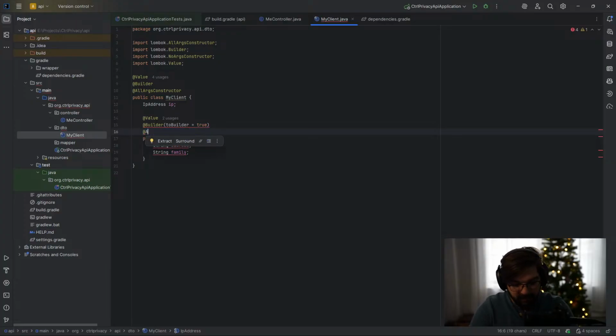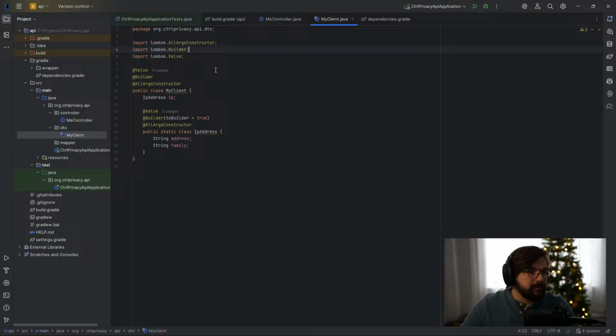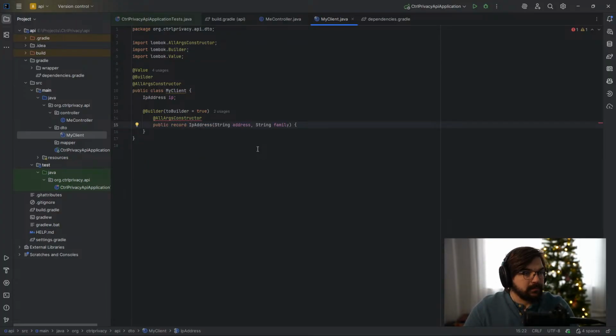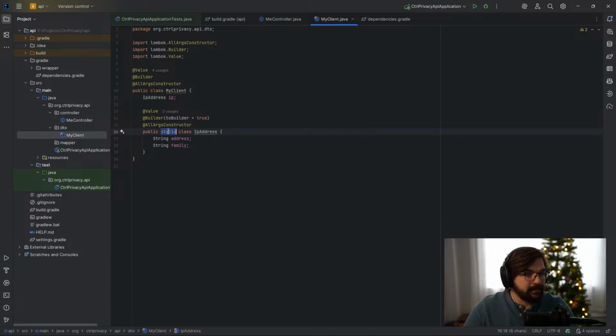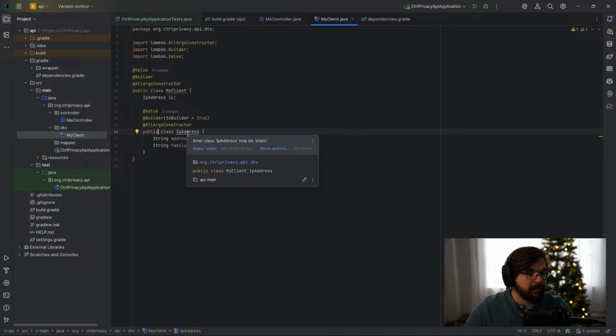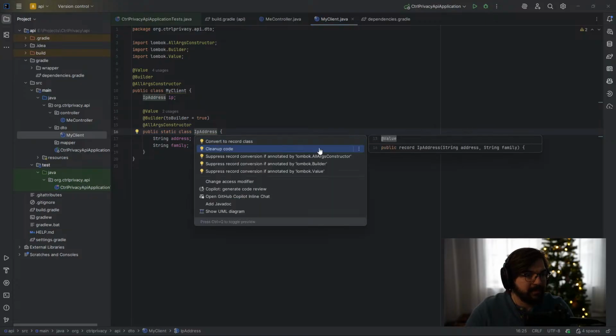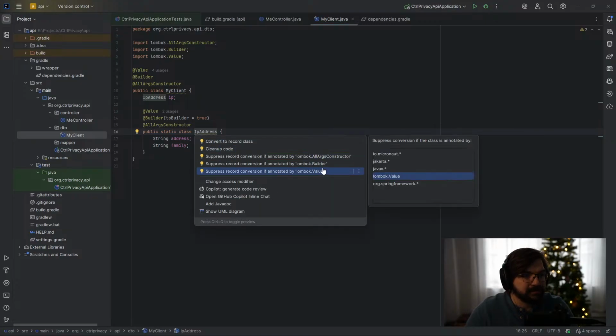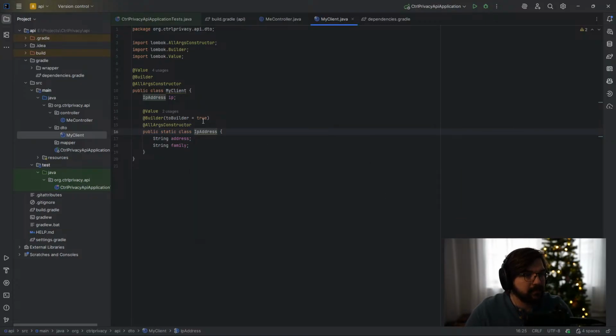Fine. I'll do an all args. Whoa, that's not what I want. Make static. What does it want from this? I'm not doing that. Actually, I don't want a builder on there.